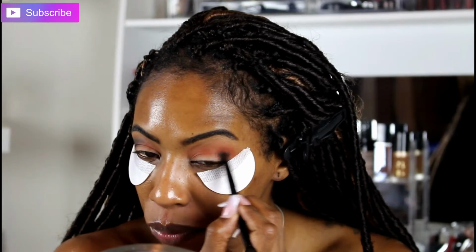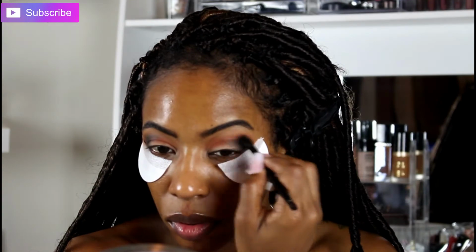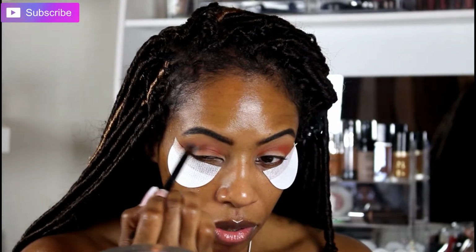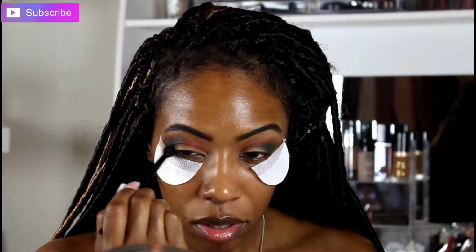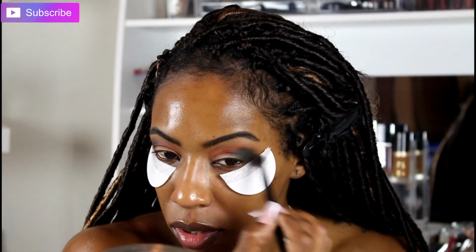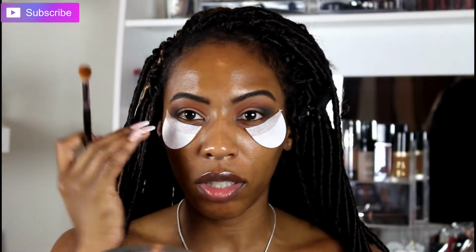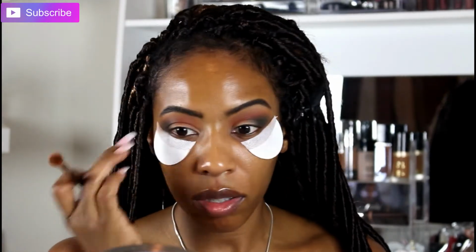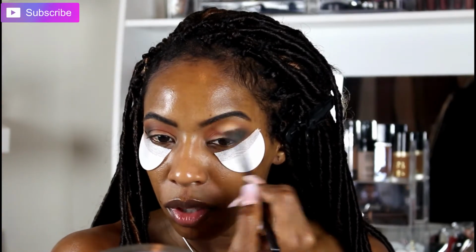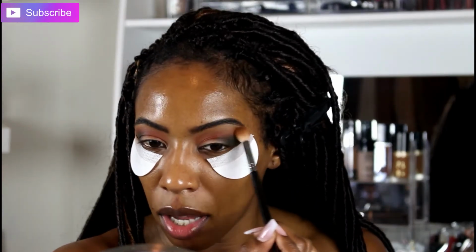I'm going to apply this a little bit lower than Hunt's and just build that in the crease and on the outer third. I'm just going to take a little bit more of Pukey, and I'm just going to blend those colors together at the top. And a little trick, the higher you apply your eyeshadow to your eyebrow, or the closer you apply your eyeshadow to your eyebrow, the bigger your eyes look. And when you go in with your cut crease or lid color, it just makes it look that much more dramatic.